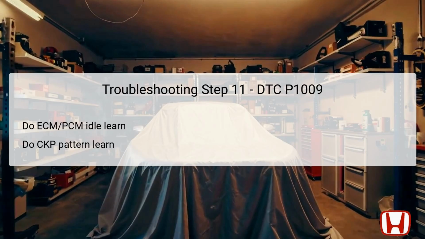After completing the idle learn, conduct a CKP, crankshaft position, pattern learn procedure. This is critical for synchronization between the crankshaft and camshaft positions, ensuring accurate timing. Both procedures are designed to enhance the overall operation of the vehicle post-repair and should not be skipped, as any inaccuracies can lead to performance issues or the reoccurrence of faults. Record any changes noted during these procedures for future troubleshooting reference.